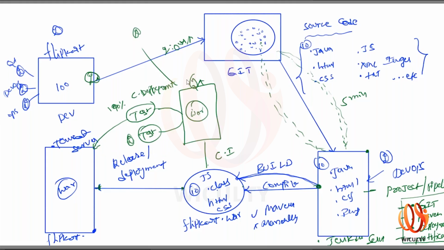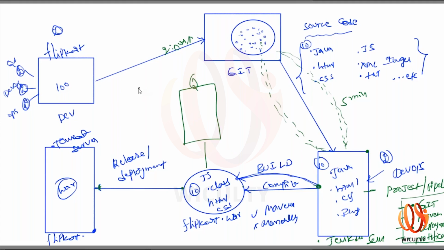CI/CD helps you a lot to move the code to the prod, and it gives fast feedback to the users. Basically, assume that 500,000 users are working in our environment. The moment it gets a code, it will build it. If there is a compilation error, for example, you don't need to manually look at it. It will automatically send an email to the developer who broke the build, the developer who introduced that compilation error. Again, when this person commits the fix, it will automatically take it, build it, and then deploy it. So this build and deployment executes continuously, no matter how many users are working. Continuous integration or continuous deployment.